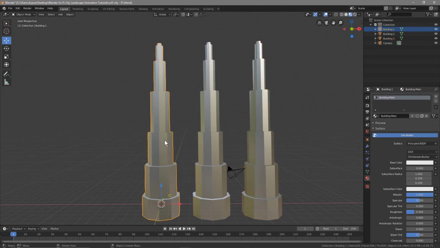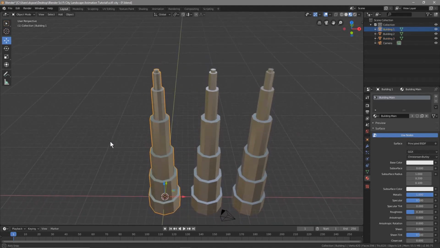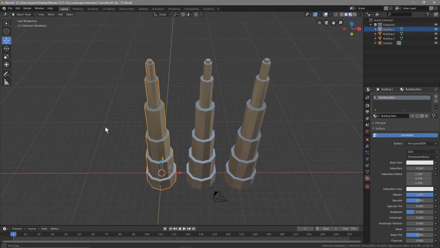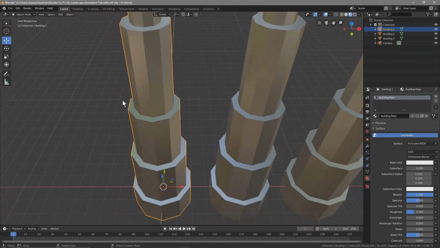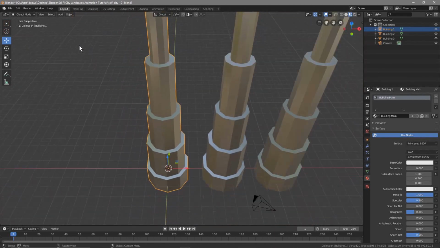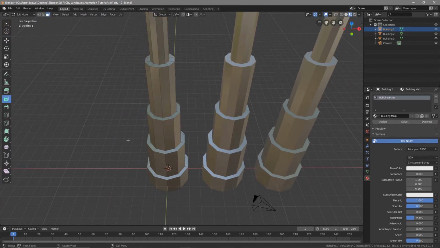And now we want to make some slight modifications so each one of these buildings is unique in some way. So let's click on this first one. Let's just look at it from a sort of top down angle, something like this. Let's get in a bit closer, something like this, yeah? And we'll go into edit mode and we're going to click on one of these faces, any one of these faces here, or on the bottom down here, doesn't really matter. So select one of these faces and make sure that your X-ray is turned off, right? You want to make sure X-ray is turned off here.